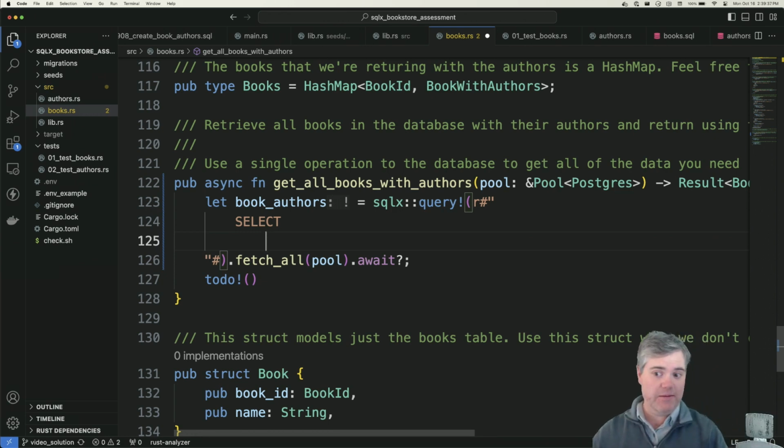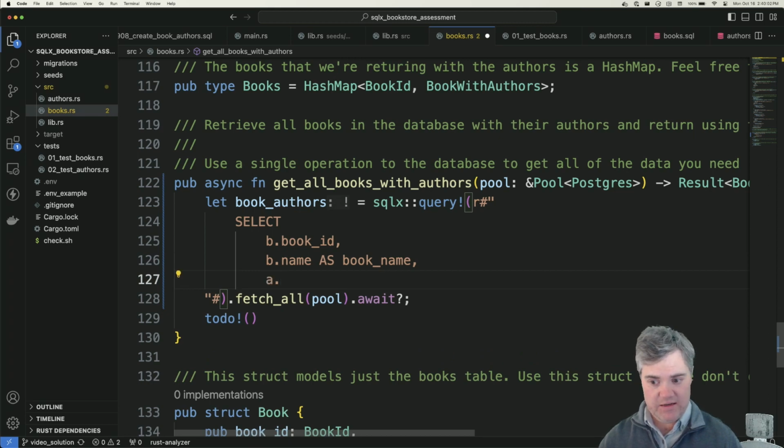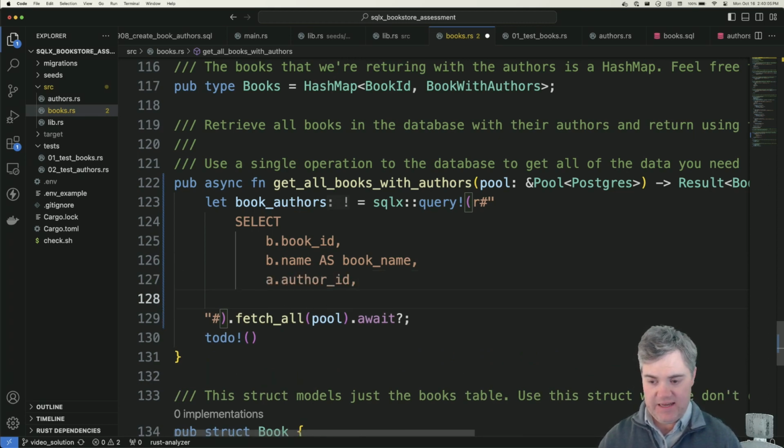I need to rename the name for the books and the authors because otherwise we won't know which one we're talking about, and in Rust that will not be very happy. So we can get book dot book ID. I want book dot name as book name. We want author dot author ID and author dot name as author name.